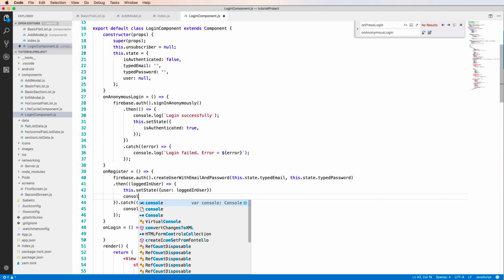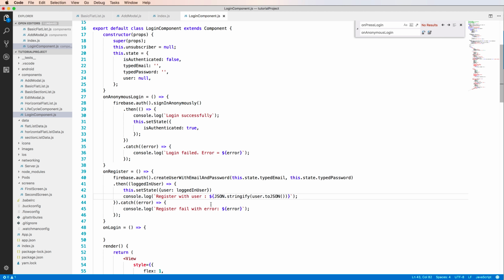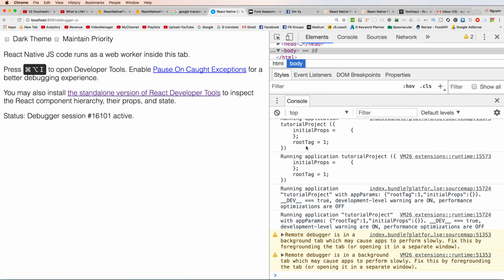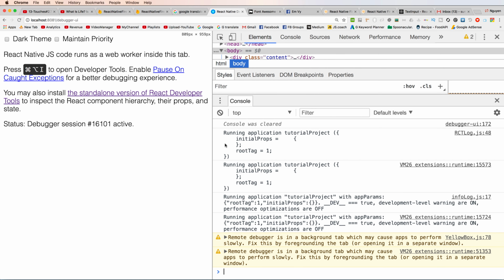And then I console log to the screen that you registered user with user to JSON. Yes, you convert it to JSON to see the detailed object. So open the debugger and open the emulator or simulator in iOS.